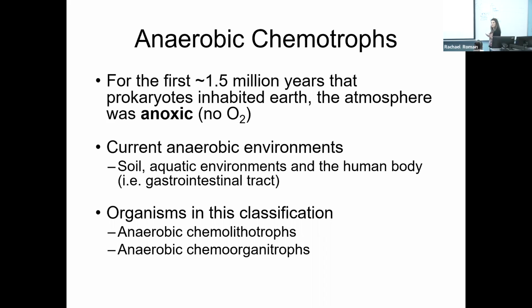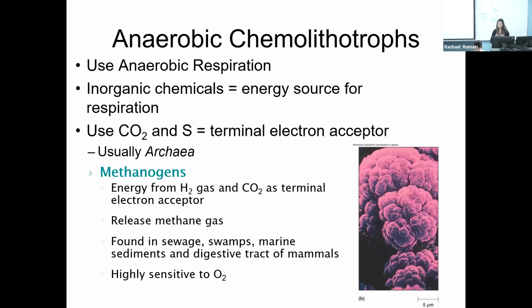This is one of those where everybody goes, well, isn't everything just aerobic? No. Okay. So deep down in a water column becomes anaerobic. Higher up in the mountains becomes anaerobic. Even in your body, you have anaerobic environments. So by the time you get far along in your GI tract, there is little to no oxygen that's left there. It is an anaerobic environment. Deep down in your gums, as the gum seals against the tooth, it actually closes off and becomes an anaerobic environment. Okay, so we've got lots of different organisms that can live in these different spots. So we can be a chemolithotroph, we can be a chemoorganotroph as well in those different locations.